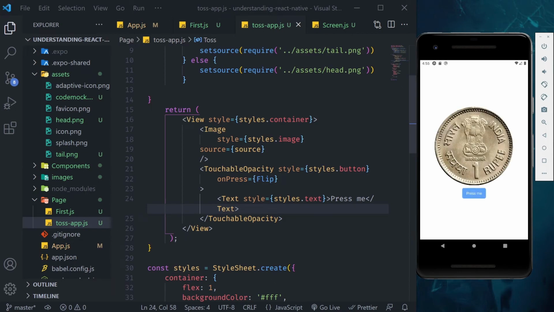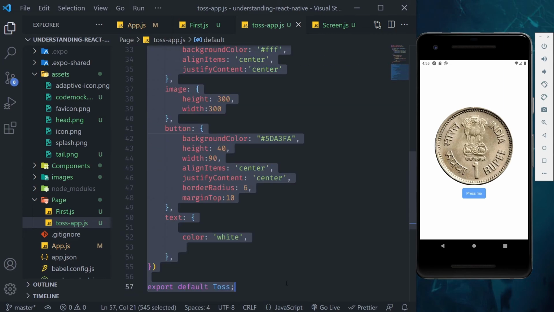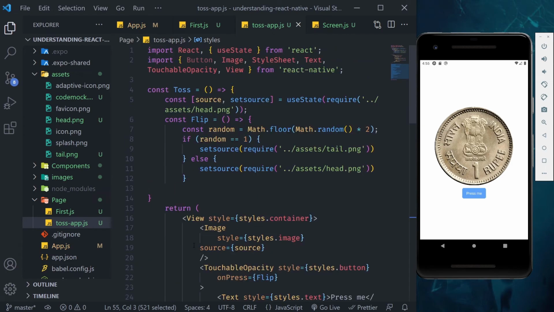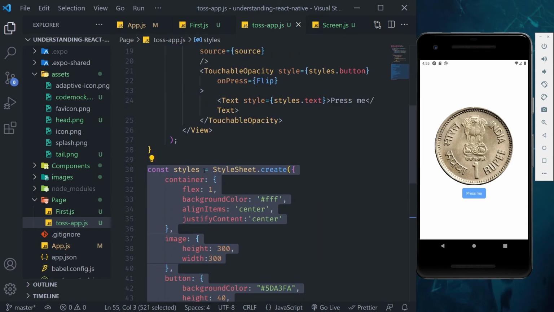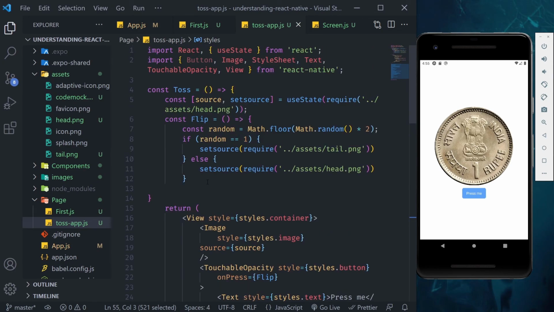So this is a good approach to write code, and please try to understand that. Rather than creating things inside things, we have a specific place for it. You may also create styles in another file. It's also a good approach, not a bad one. You just need to import the styles there, and that's it. But some people like to use the styles inside the particular page, so that they can understand that this page has its own styles.